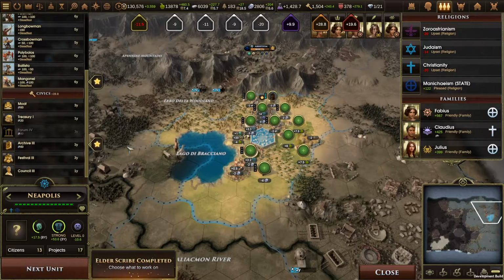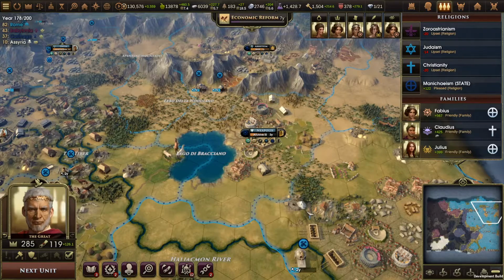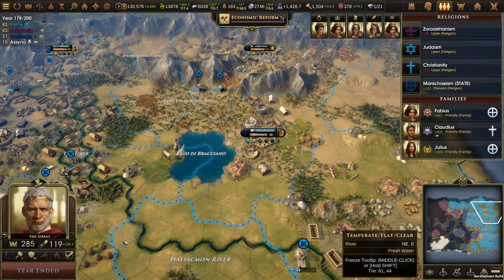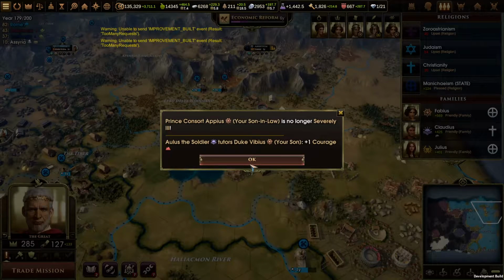Three years until you're special, so just build this. I mean, until you're legendary. Let's just end the turn. I could move builders, but I could also just end the turn. Or the year. I wonder when I will die as King Spurius the Great. It's kind of weird that I'm still alive.